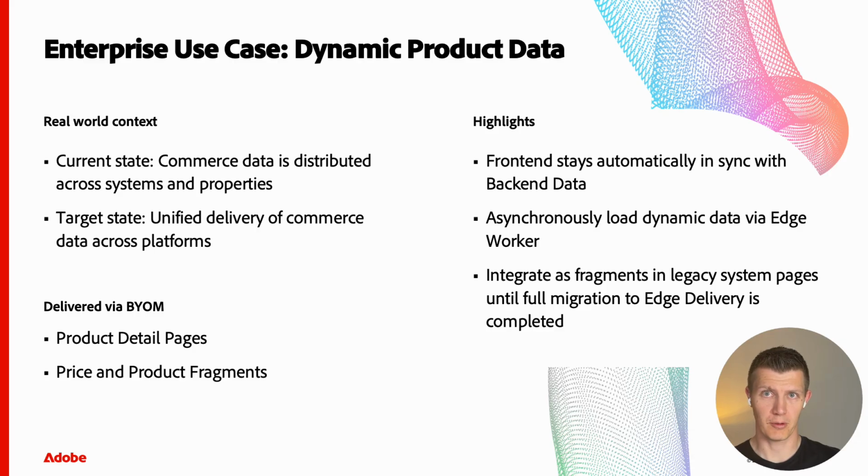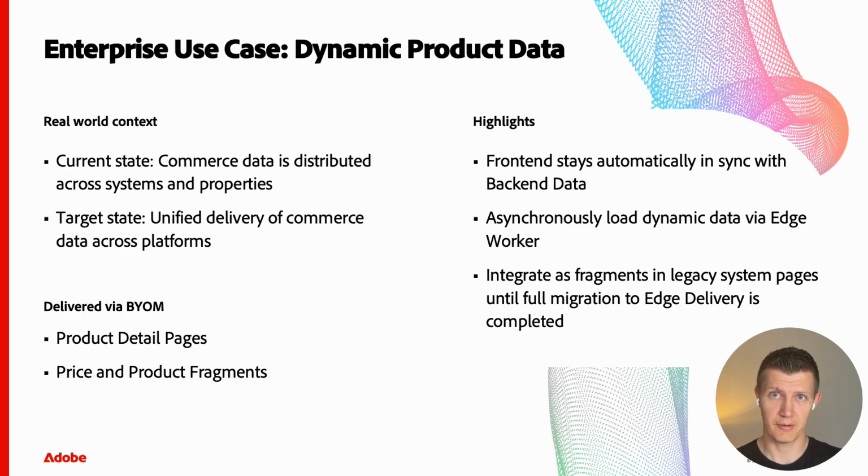This use case is based on a real implementation, and it shows how this architecture unlocked dynamic product delivery at scale. In many organizations, product data lives across pricing services, inventory APIs, and merchandising platforms. Instead of syncing this into the CMS, we configured an overlay that allows product page requests to be rendered directly by App Builder. App Builder fetches the latest product data, metadata, pricing, availability, promotions, and transforms it into semantic HTML. Edge Delivery delivers this with the same set of blocks and styles as the authored part of the page.